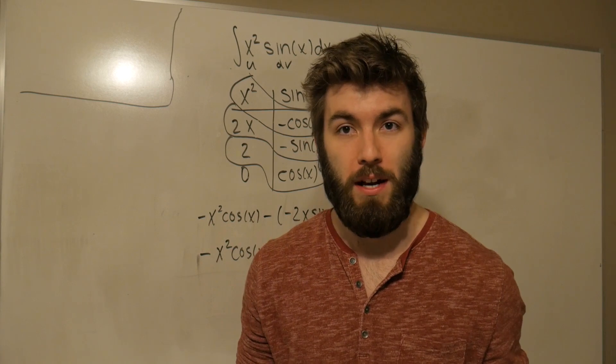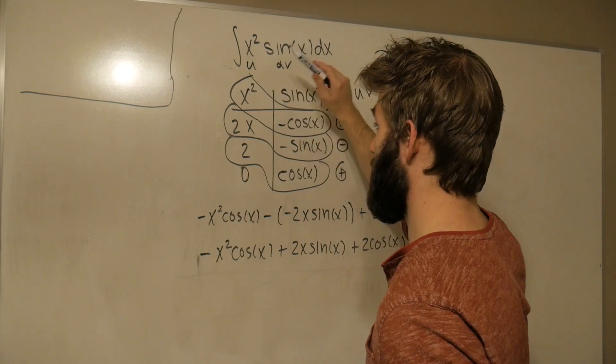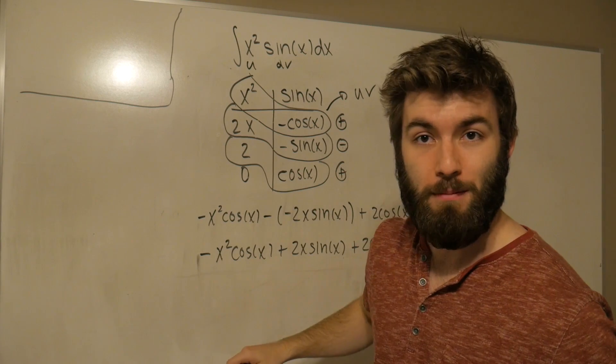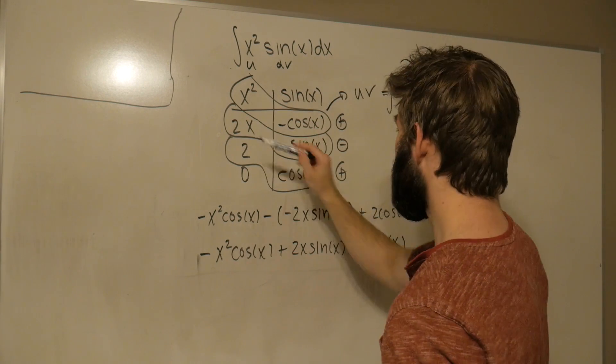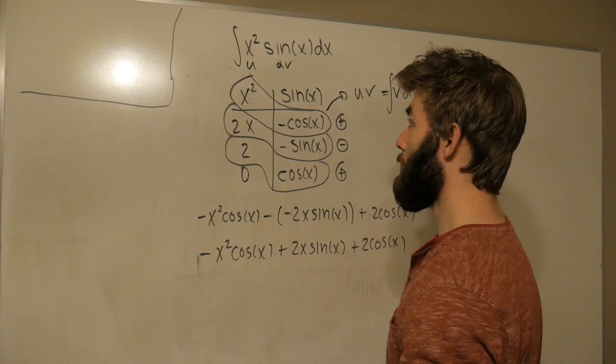So we can see that this is pretty much just a different representation of integration by parts. It's sort of like instead of brute forcing your way down a mountain, you're just skiing from one slope to the other by recognizing that, you know, we're just differentiating the same thing over and over again, integrating, and then taking the diagonal components. And then we just get to the same answer a good amount faster.